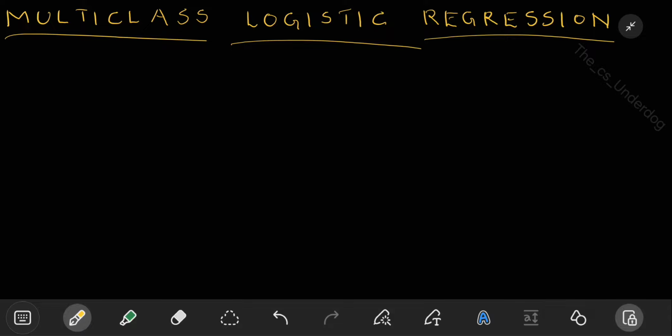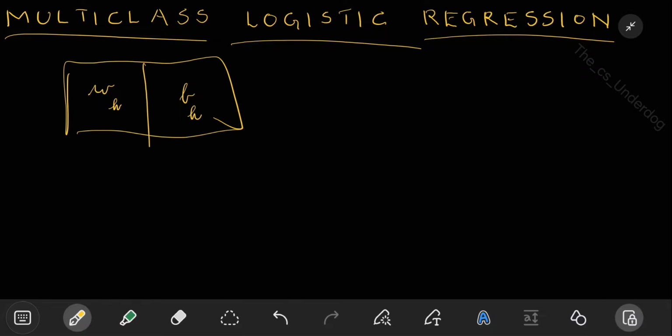So in the training, how do you train this? You want to find the optimal weights, that is WK and BK, the biases and the weights for each of the classes. You have to find the optimal weights which will maximize the likelihood of observed data. So this is what we do in all the machine learning problems. You want to find WK and BK, that is the coefficients which will maximize the likelihood. This is what you always want to do. So how do you do this? By taking the maximum likelihood estimation as always.